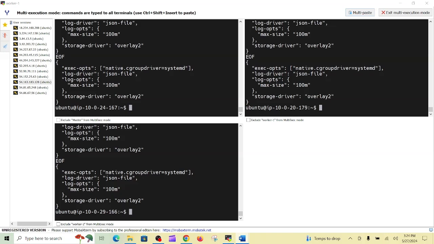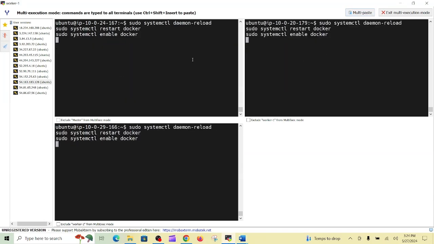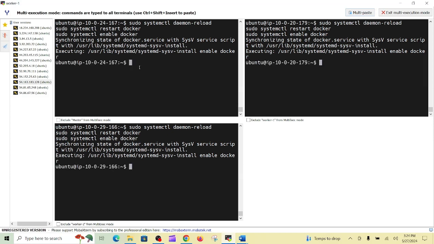Now I have to start and enable services. Make it clear. Multipass. So yes, see, first systemctl daemon-reload, then systemctl restart docker, then systemctl enable docker.